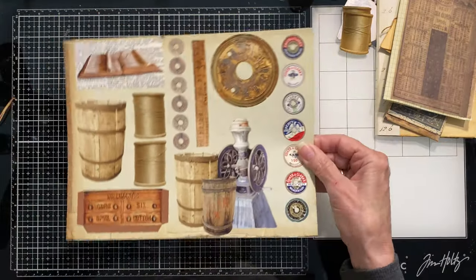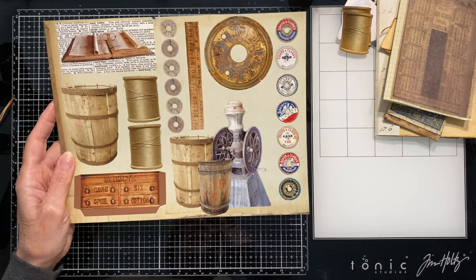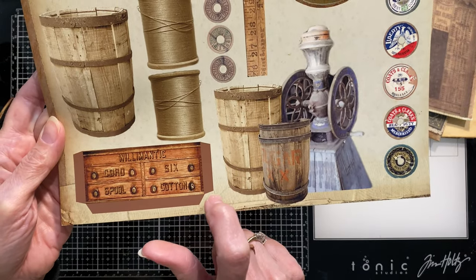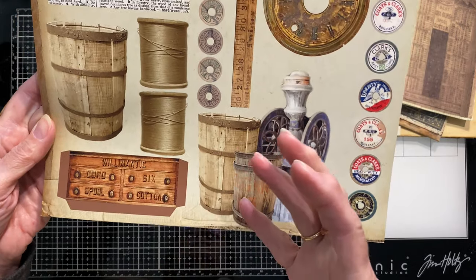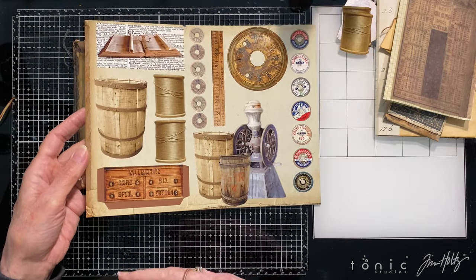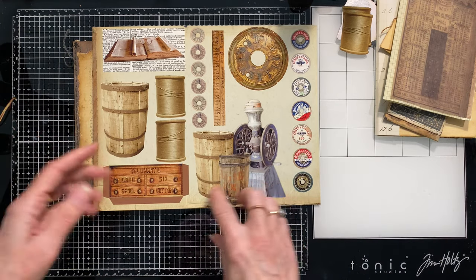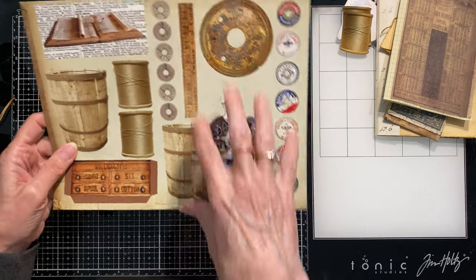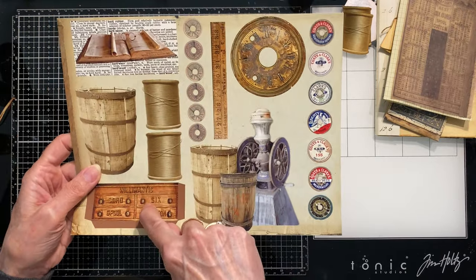This I'm thinking is probably going to be done like it is. It's going to be a page of embellishments that you can fussy cut. So I used a photo that I took of the front of a spool cabinet. Now, if you're looking for vintage things and maybe you just don't want to buy a whole paper pack, I'll share with you what I do. I have a lot of stuff that I've collected. All these things are things I actually have. These two things were photos.